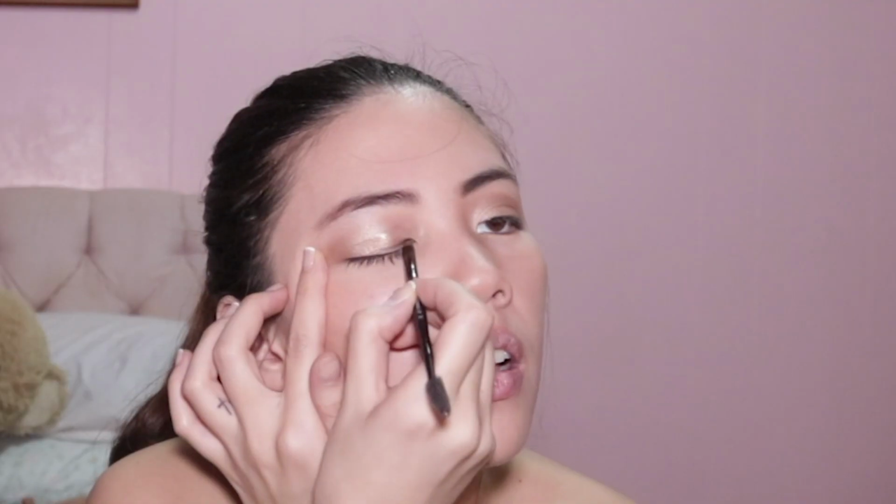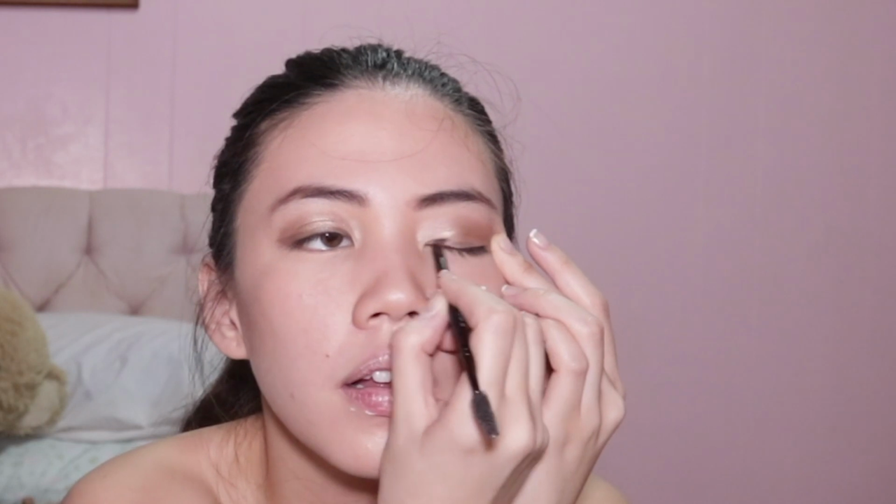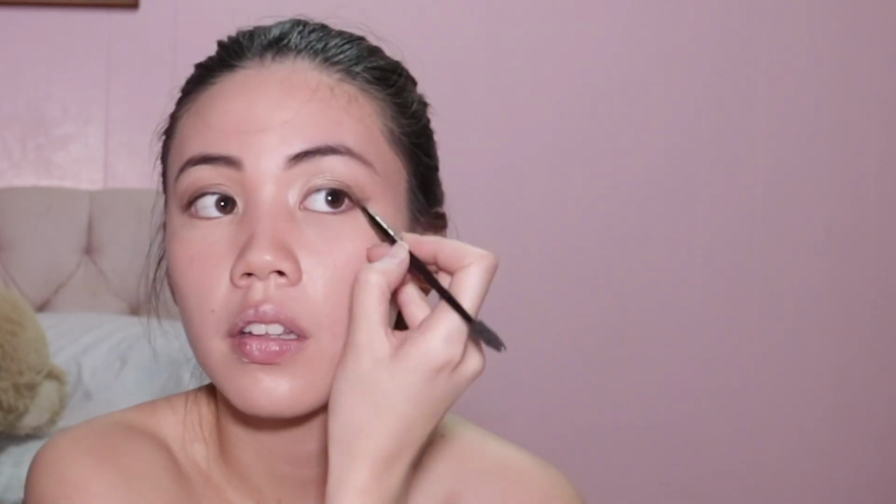So yeah, this is from Skin Veneer. It's the lip balm. I'm gonna do other stuff so you can see it dissolve and you don't feel like it's gonna be there forever. Oh! Another thing that I love about this brush set and this Kat Von D eyebrow shadow powder is I can also use it as eyeliner because I haven't really perfected doing an eyeliner with a pencil or with an ink thing, and I'm really scared. So this is what I've been doing. I've been playing it safe. Maybe this 2019 I will be more risky. There. Am I done? Oh, see, it dissolved.